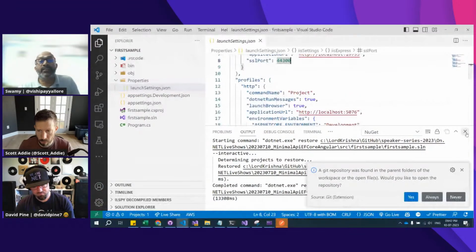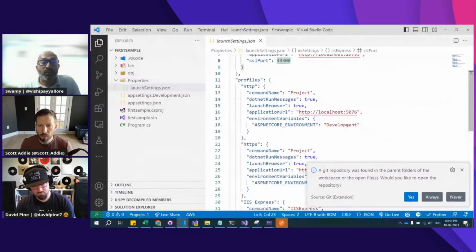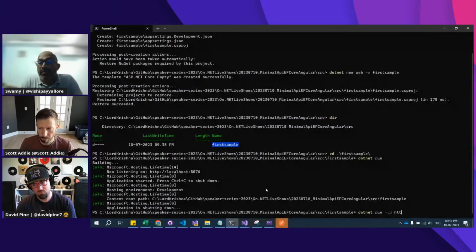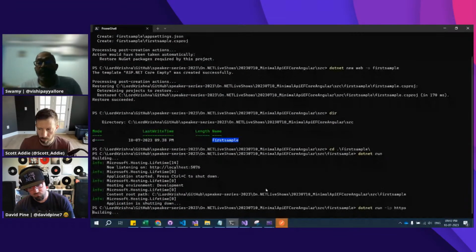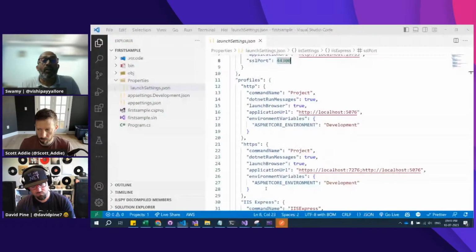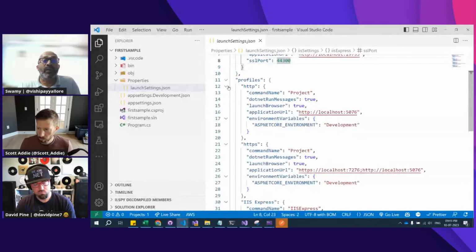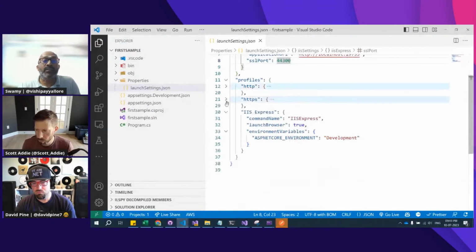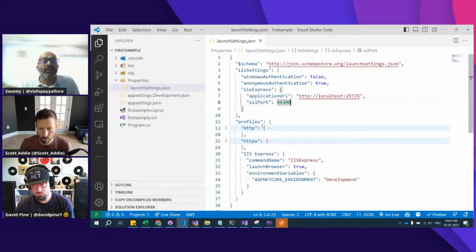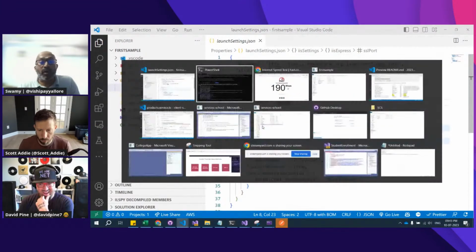That is the reason it picks up this. There is a shortcut which we can specify: dotnet run -lp https. Inside this launch settings there are a few launch profiles: one for HTTP, one for HTTPS, one for IIS Express, and if we include Docker, we'll have a Docker profile also.